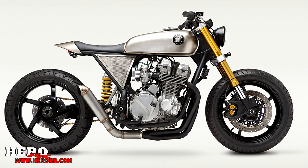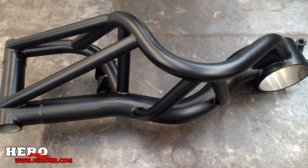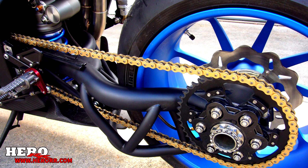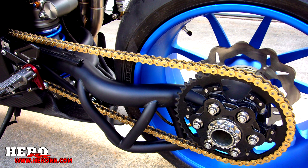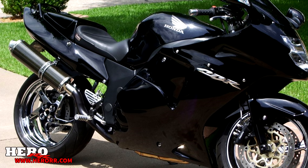Before I get attacked in the comments, let me dispel some myths about single-sided swingarms. The first myth you always hear is that they are heavier than traditional swingarms. I did mention earlier that converting a traditional swingarm to a single-sided swingarm results in a weight gain — and the reason is that aftermarket swingarms are always overkill to ensure no catastrophic failures. For instance, some people put a VFR swingarm on sport bikes — that's a swingarm designed for a 530-pound bike on a 400-pound bike, so of course it's going to be heavier. From the factory, swingarms are designed exactly for the bike with the correct weight, and there are many examples of factory single-sided swingarms that are lighter than standard options.